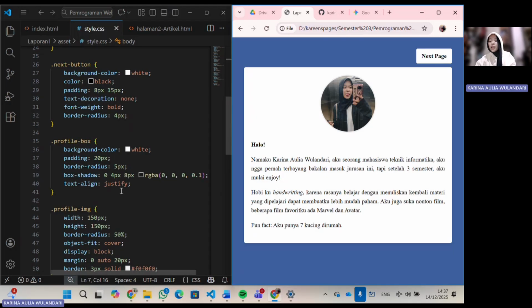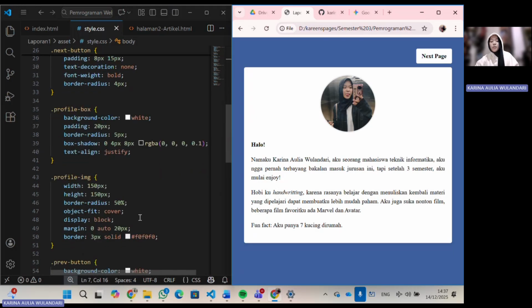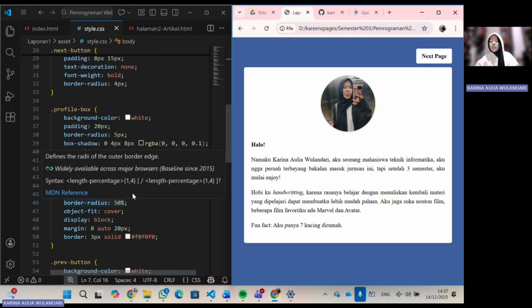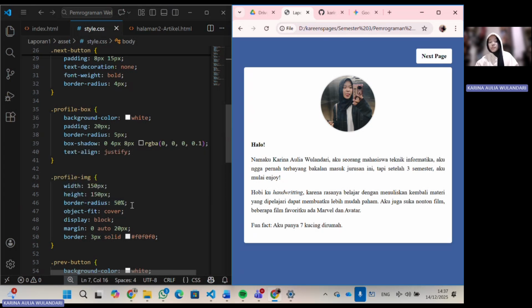Next is profile image, which styles the image element intended for the profile picture. It sets the width to 150 pixels, and sets the height of the image to 150 pixels, making it a perfect square, and border radius is 50%.